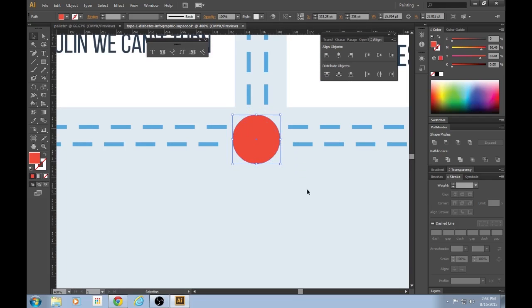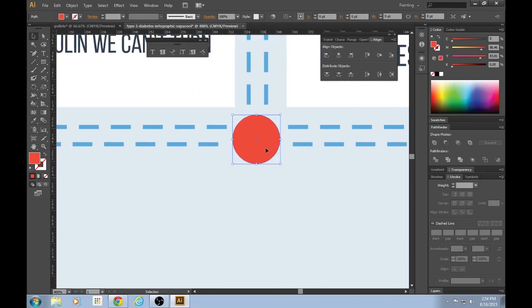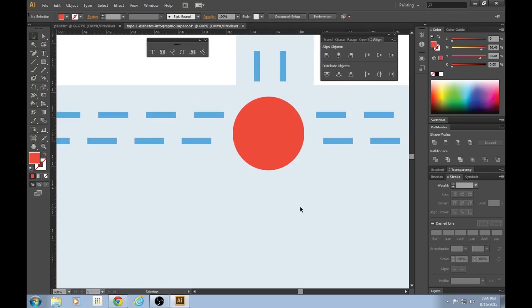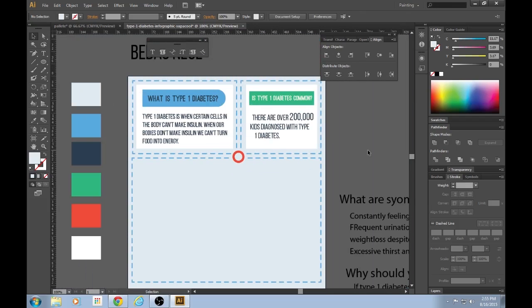Okay, let's make this circle a little bit bigger. Okay. I don't know. Oh, let's cut a hole. Let's make a hole in our circle. Let's find the middle of it and go like this. And then let's go like that. Maybe that'll be cool, right? Move it down one. No, don't move it down one. Select both of these and go this thing. Vertical align. Also horizontal align. Okay, that's cool. Is that better?